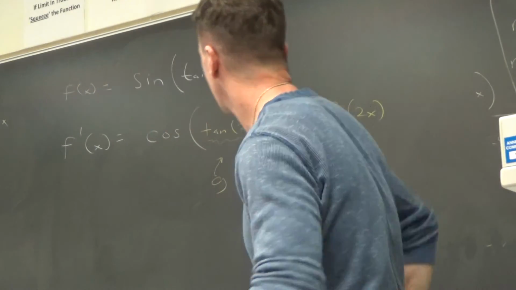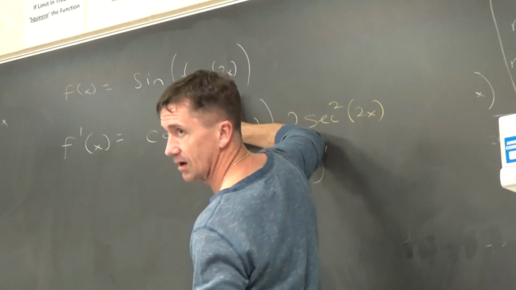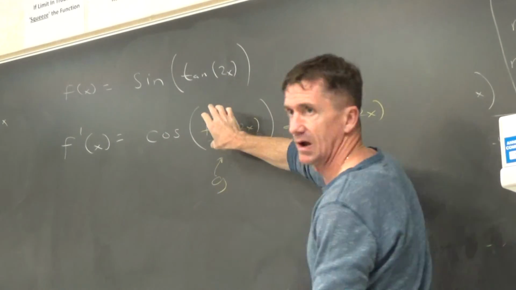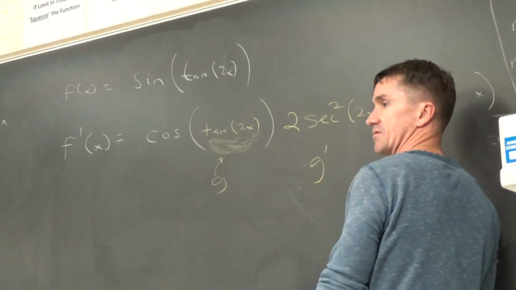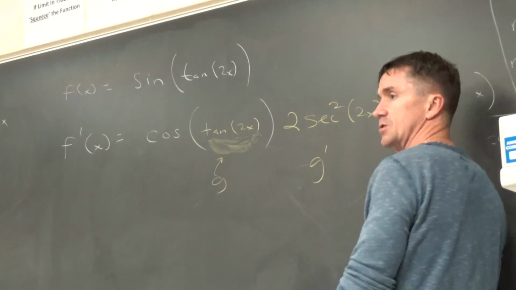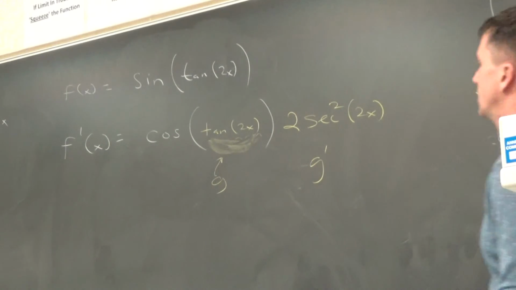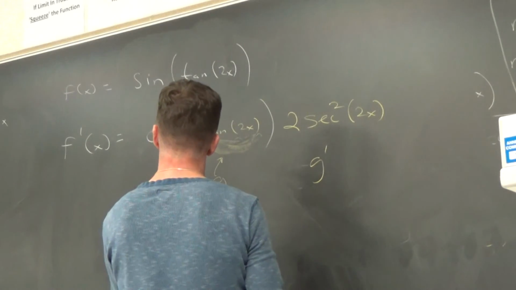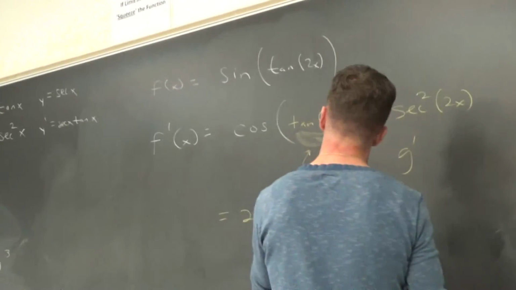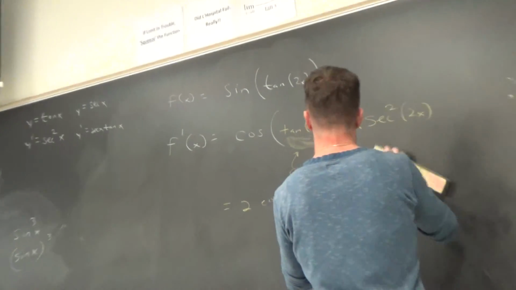If you get that problem, you're like, all right, sine of blah. Okay, cosine of, put my g back in, times g prime. But you're like, but how do I get that type of derivative? Well, that involves chain rule. Find the derivative of tangent 2x, it's similar to this. So final answer, I'll just put the 2 in front. 2 cosine tan of 2x multiplied by secant squared of 2x.